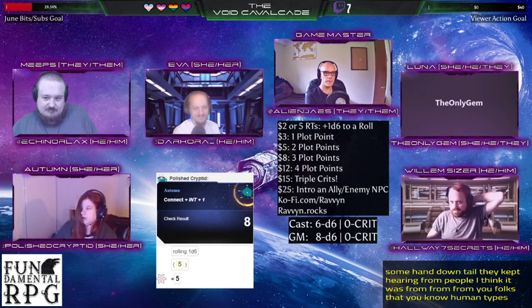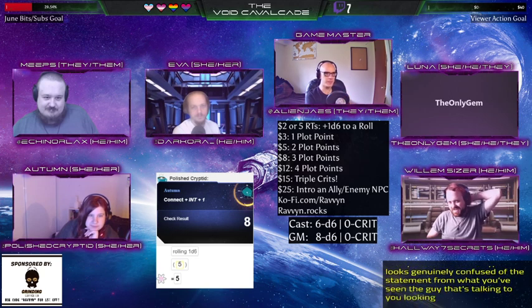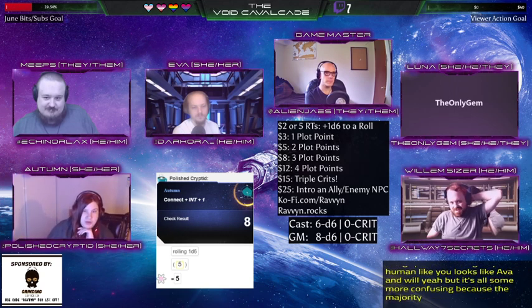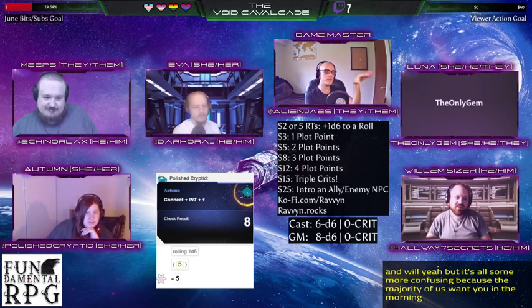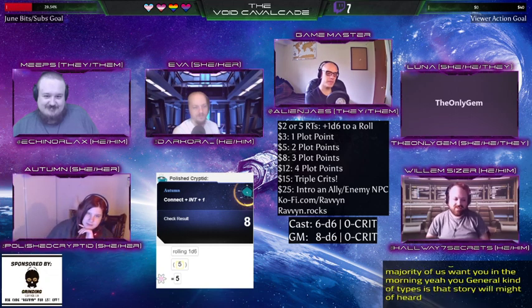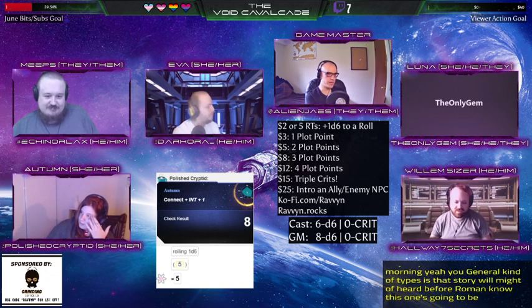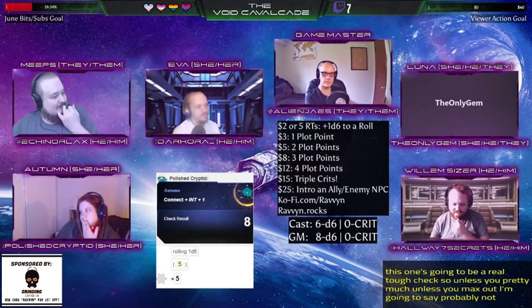Autumn looks genuinely confused at this statement. From what you've seen, the guy that's talking to you looks human, like he looks like Ava and Will. Yeah, but it's also more confusing because the majority of us aren't human looking. Well, I should say he specifically points at Will and Eva. Oh, okay. Yeah, you general kind of types, you vaguely humanoid things. Is this a story Will might have heard before? Roll me a no. This one's going to be a real tough check. So pretty much unless you max out, I'm going to say probably not. With int? Yeah, int.